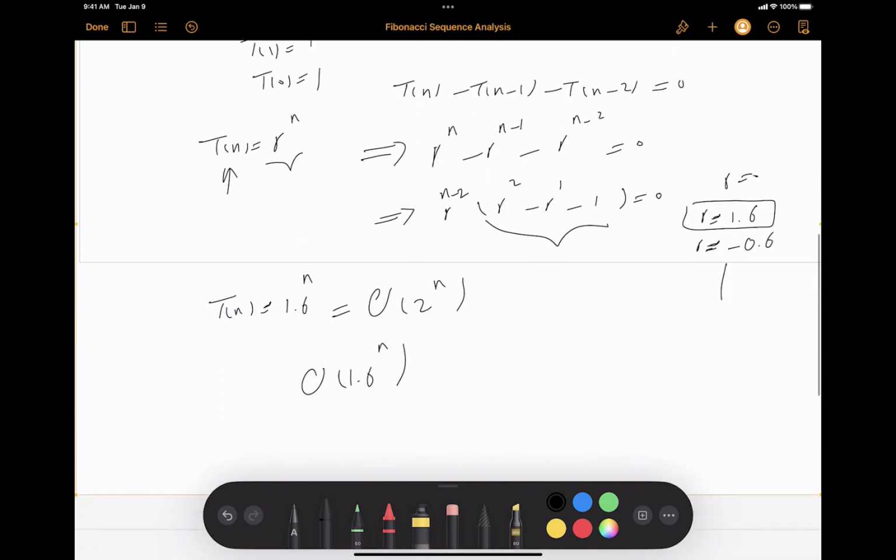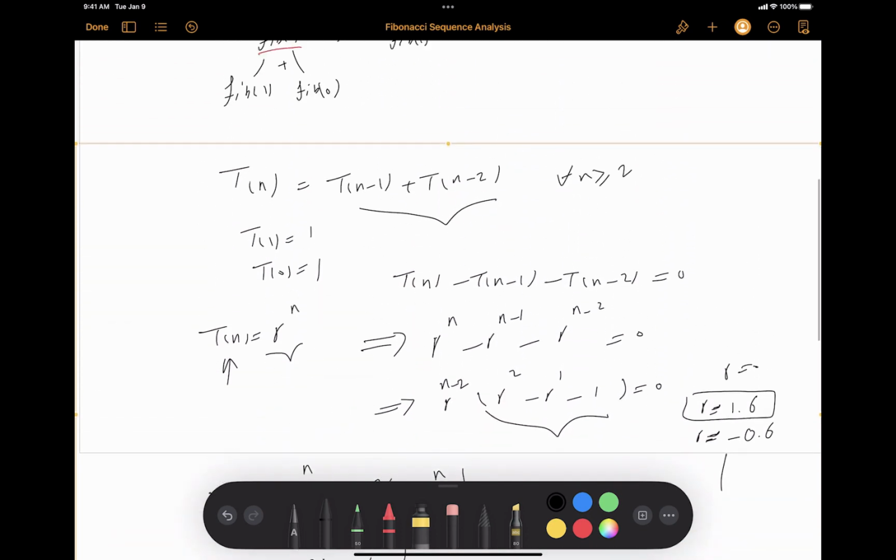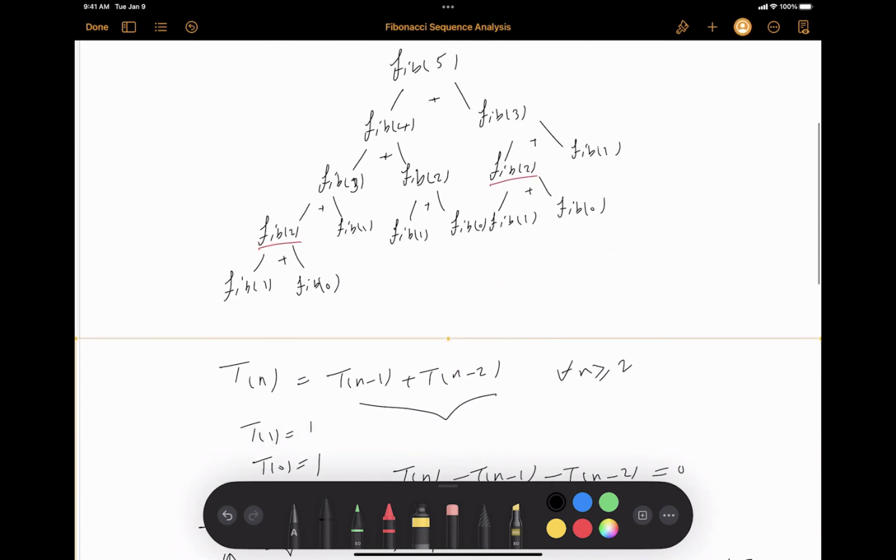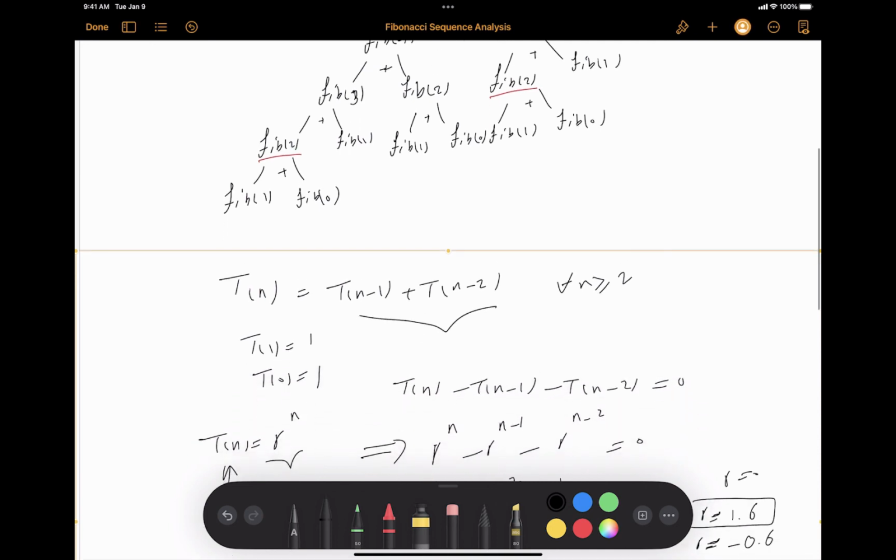So yeah, that's how it works. The reason that this version of the Fibonacci is exponential is because of how we divide the problem into smaller sub-problems. Although this is an example of the divide and conquer approach, because we are dividing this problem into two smaller sub-problems, the problem sizes are not that much smaller.